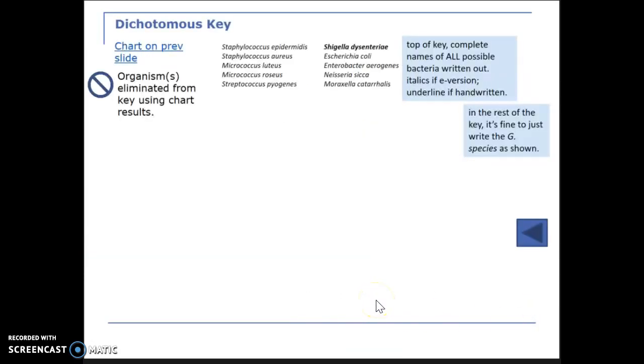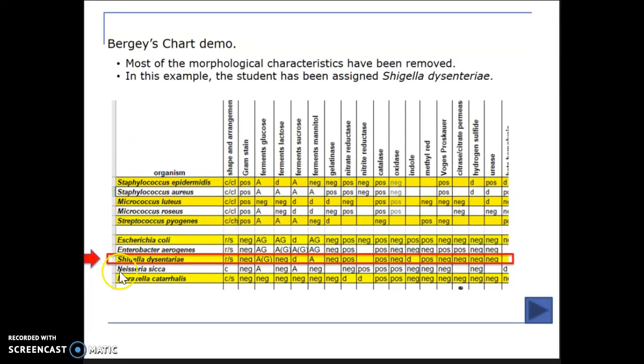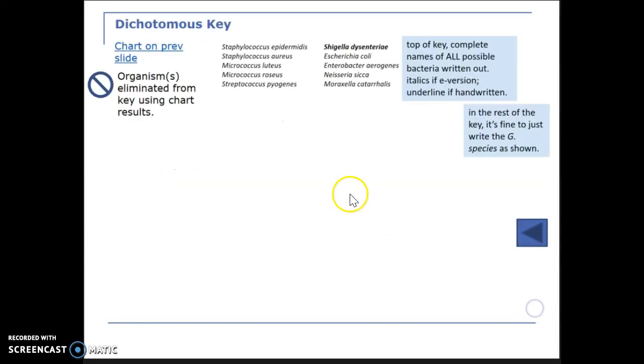This is a really busy slide, and we're going to spend quite a while on it. This is how the dichotomous key is set up. Here at the top of the key, you see all the starting organisms. If I go back to the previous slide, you'll see that you were given this chart, and all the possible starting organisms are listed here for you. Granted, that's not a terribly realistic case, but hey, this is microbiology, first time through. So all our starting organisms are here.